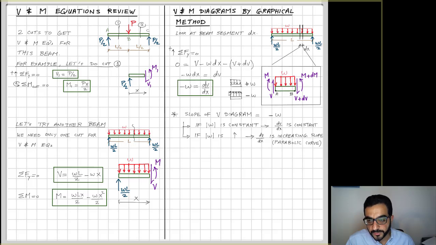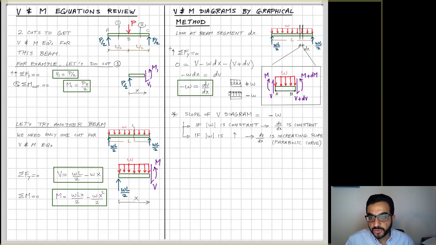the load I have. So if this W is constant, meaning that this distributed load is uniformly distributed, it's just the same value over every unit length, this means that the slope of the shear diagram is constant. What is a figure or a curve that has a constant slope over any point of the graph? It's a line graph, right? So a line graph with a fixed slope.